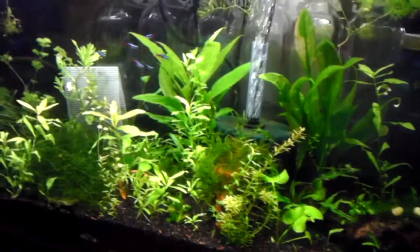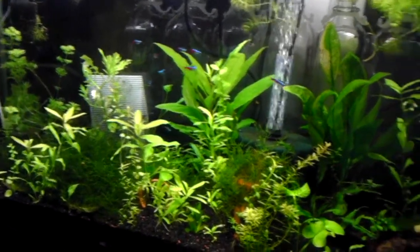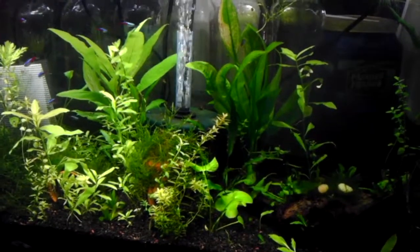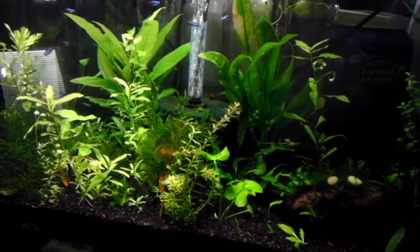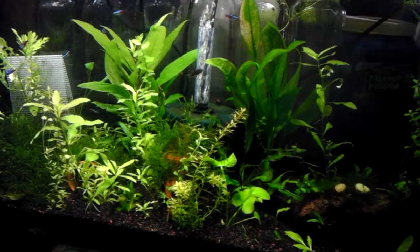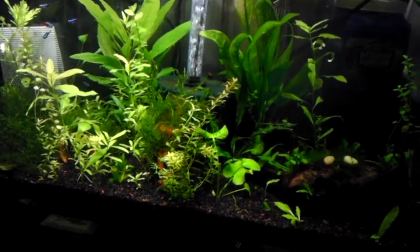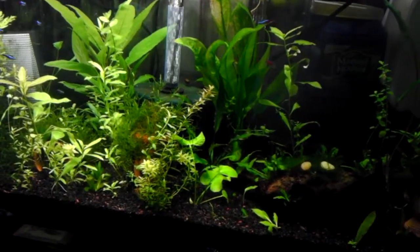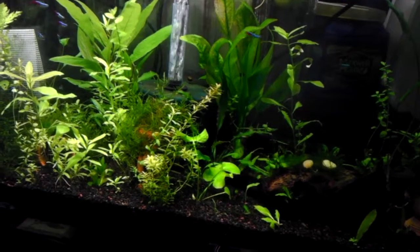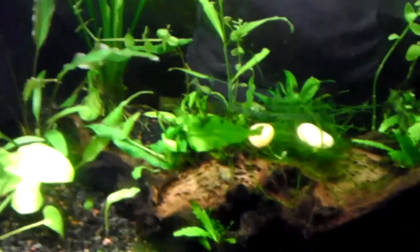I'll admit that openly. But from 99% of them, one of whom I follow religiously and have learned most of my planting techniques from, I know for a fact he's getting plants in and then turning around and just reselling them. He does because he's smart and he's done this for so long, but he really doesn't know the condition of the plant that he's getting and selling you. He hasn't grown it from a baby, a sprout, like those on that Java fern. He hasn't grown them from itty-bitty little plants up to giant plants. So, there's a lot of unknown there.